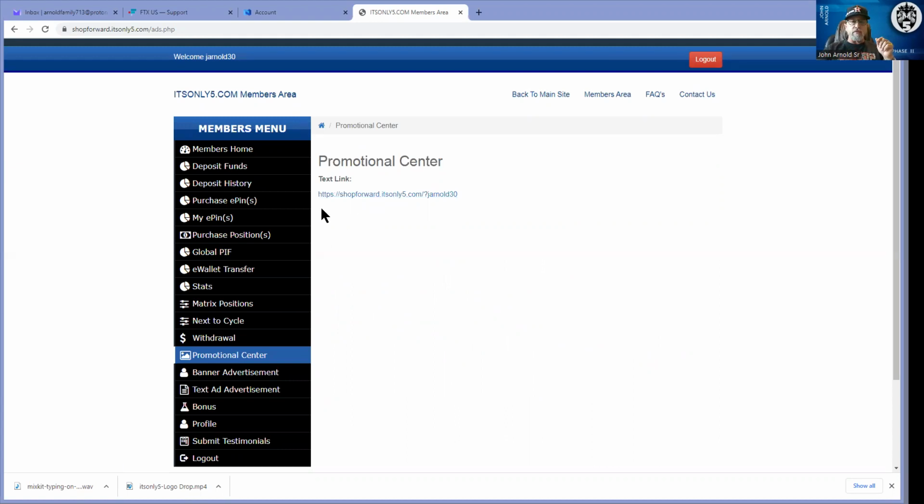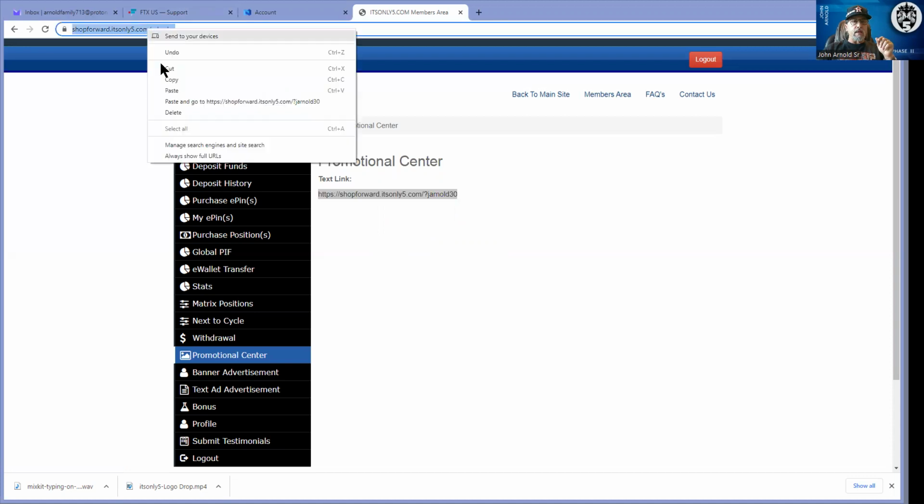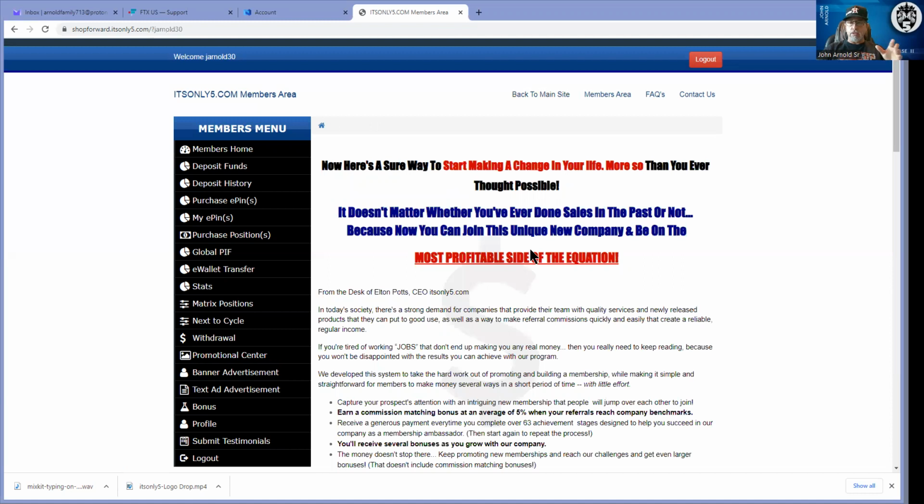But most of the time we find that we end up sending it to somebody. So you'd use your left button on your mouse to hold down and highlight it, and then hold your mouse over it, click it with your right button, and it says copy link address. You click that with your left button, and then you just simply highlight, and then copy and paste. Boom, and there's your site.